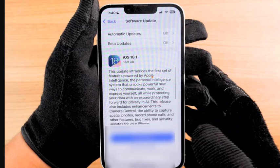The other thing you could also do is ensure Bluetooth is active on your phone. For that as well, go to Settings and make sure Bluetooth is turned on on your iPhone. If this procedure won't help you out, then you could also check the connection status. Look for AirPods in the Bluetooth settings. If they are listed but not connected, tap on the AirPods to connect them and see whether that fixes your issue or not.